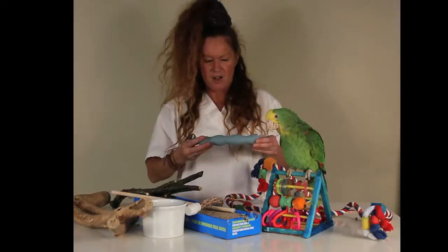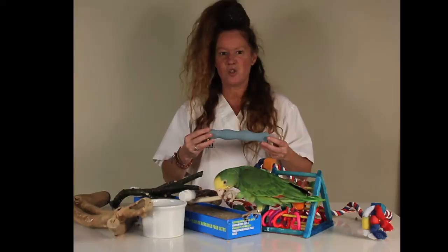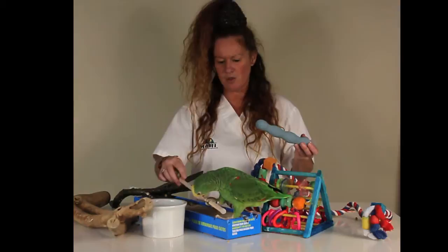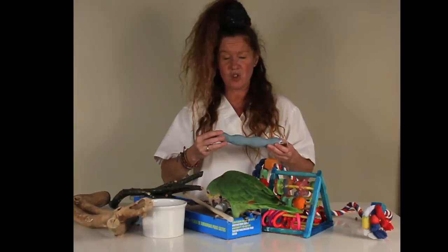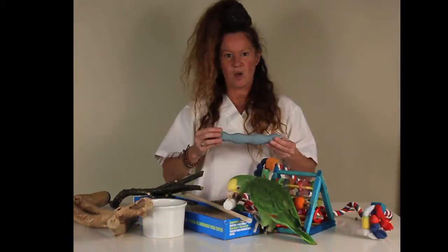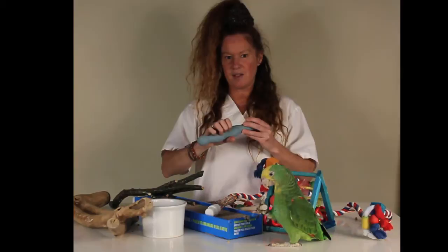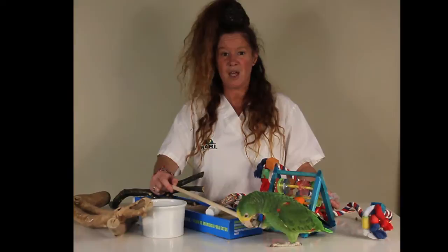For years on the market we were selling wraps that would go onto wooden dowels, or abrasive ceramic or cement self-grooming perches. Birds always favored them especially at night, but this is actually the last place we recommend placing these, as they are far too abrasive for long-term perching. These products have since innovated — many now have better design that prevents pododermatitis or bumble foot, with a smoother texture where the foot pad rests, while still allowing nails to get naturally groomed. With more birds being raised and desensitized for easier handling, less and less of these products may be needed in the future.